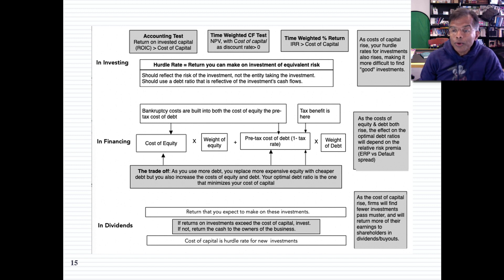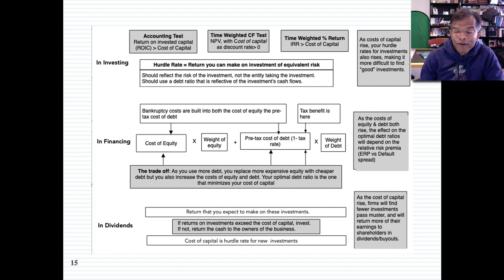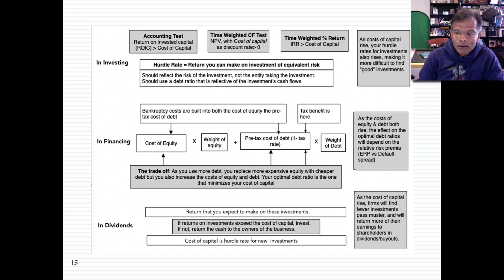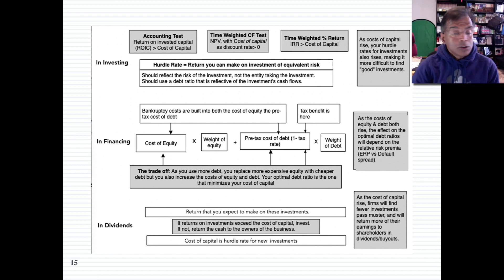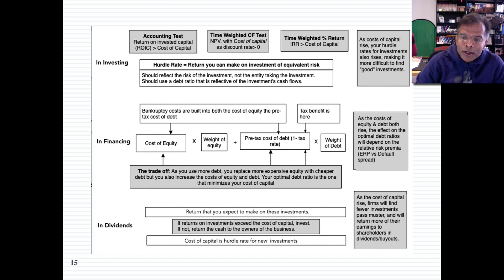During 2022, both the cost of equity and the cost of debt went up. How is that going to change the mix? It depends on which went up more. The equity risk premiums went up, the default spreads went up. Depending on which one went up more, it's going to have an effect on the mix of debt and equity at companies. And the dividend principle basically says if you cannot find investments that make the hurdle rate, give more cash back to the owners. With a 10.6% global hurdle rate instead of 6.33%, fewer projects are going to pass muster — you're going to have more cash returned. The changes in cost of capital are going to create upheaval among investors and even more among businesses.